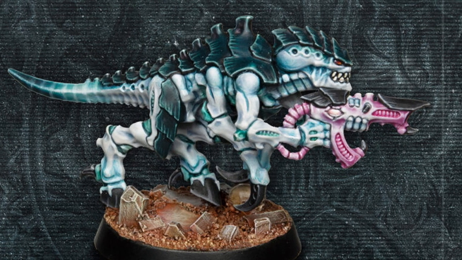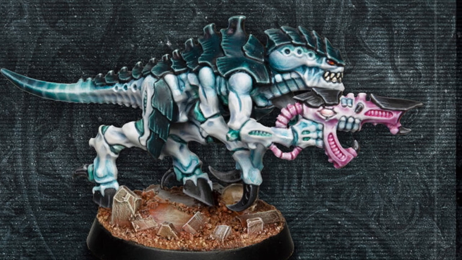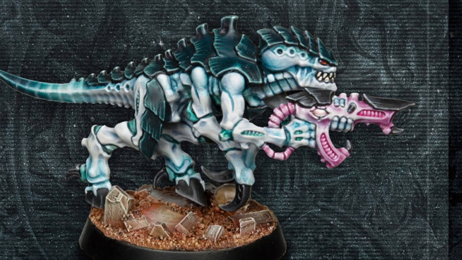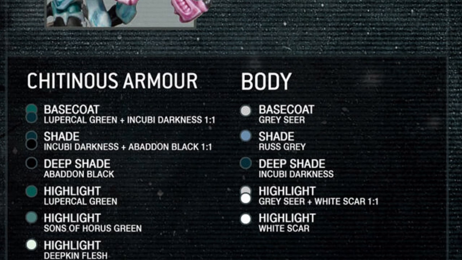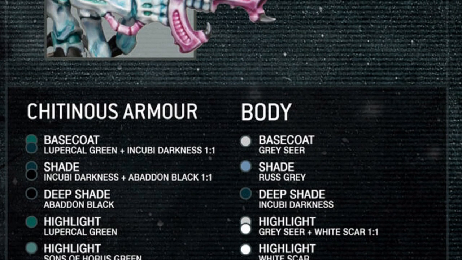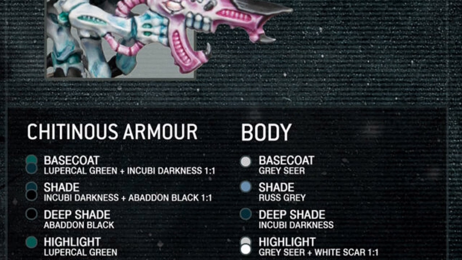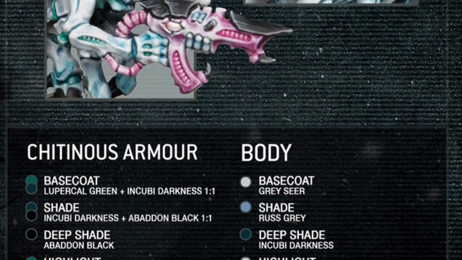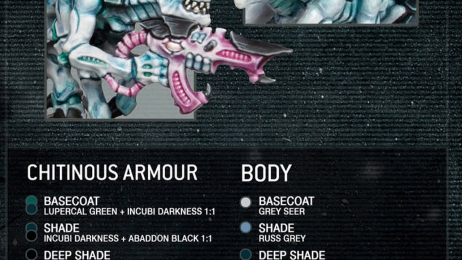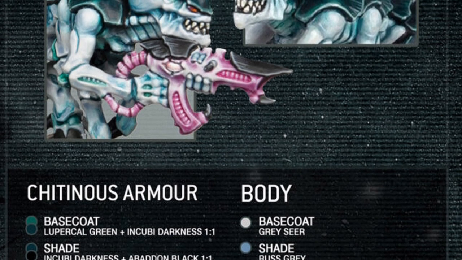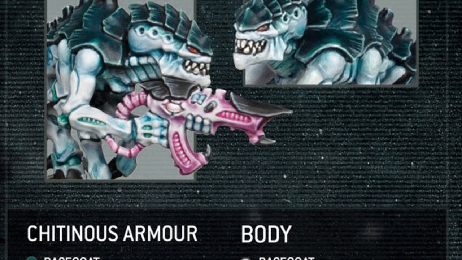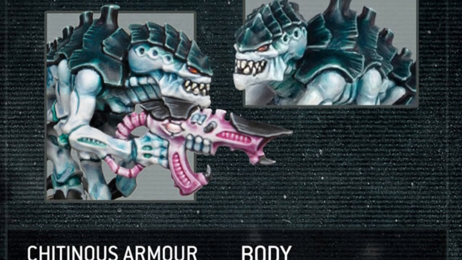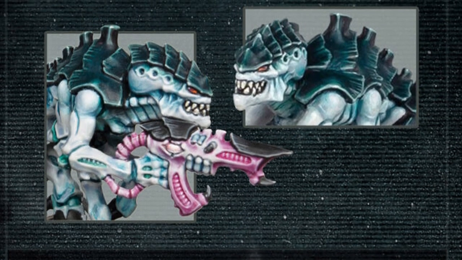And two, to finish the scheme in a way that looks like the heavy metal schemes. Now if you didn't know, Games Workshop released the heavy metal recipes for some of the main Hive Fleets that they have in the codex. Now I've put together a recipe here that I painted in under an hour, but I reckon you could get a lot, lot faster. And you'll see in a moment that it's a really quick scheme, really simple, and you get a really great, striking looking model at the end of it.